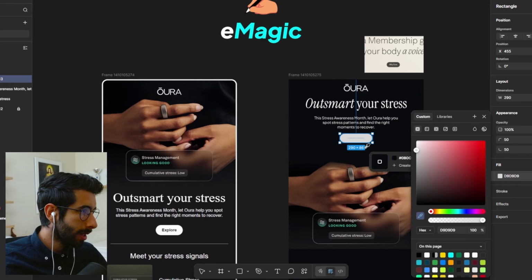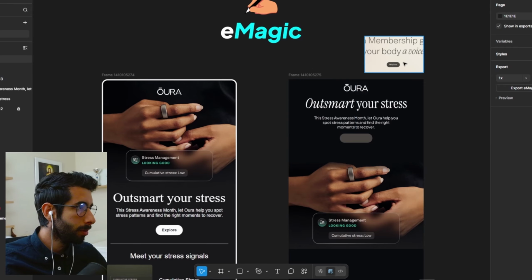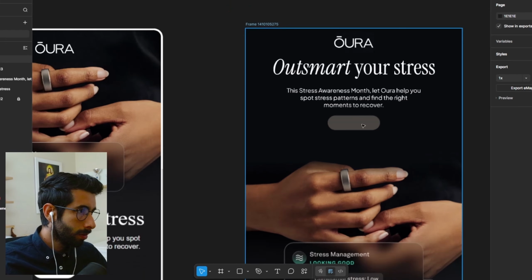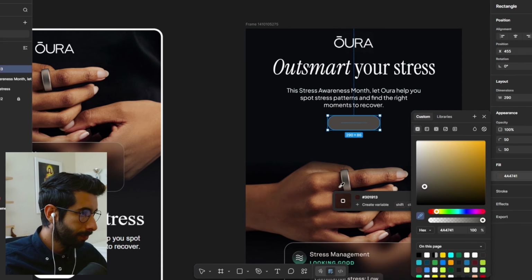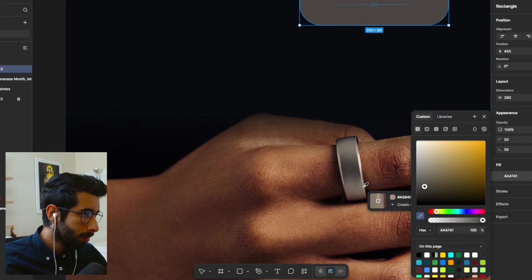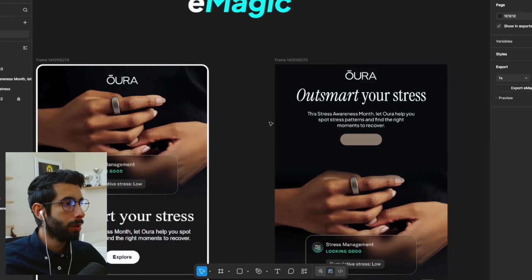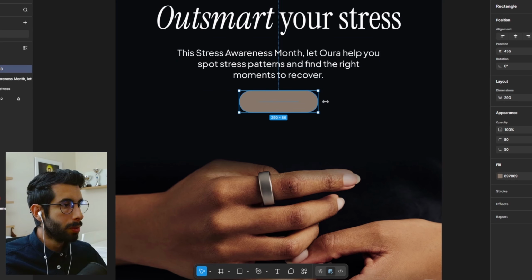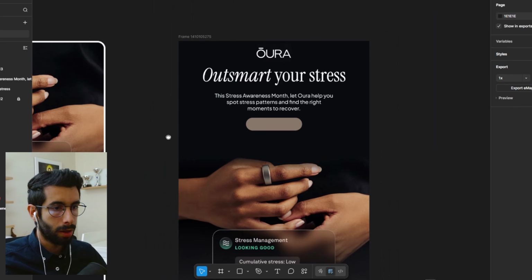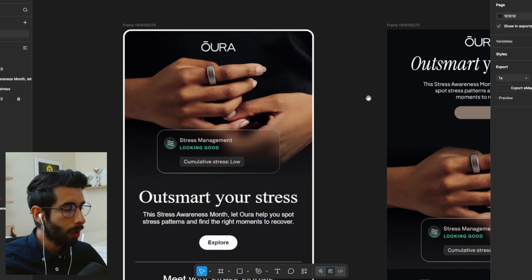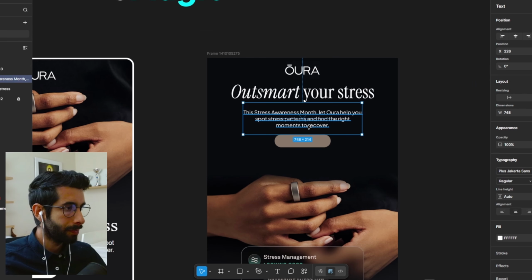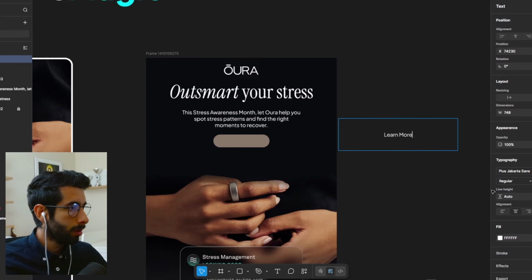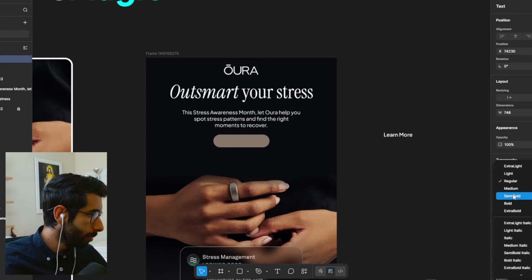It's not exactly the same, but no, I don't like that. Yeah, okay, we're going to go like this. And here we're going to put learn more. You notice how they have explore? Learn more just sounds better, in my opinion. Learn more. We're going to put this on bold.